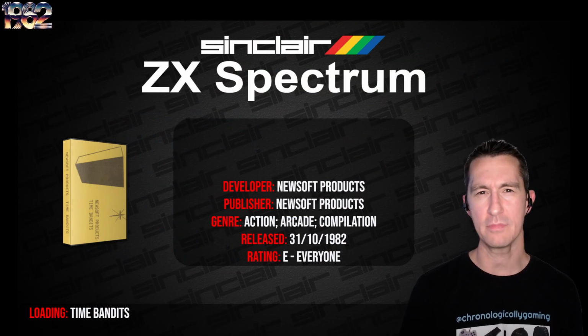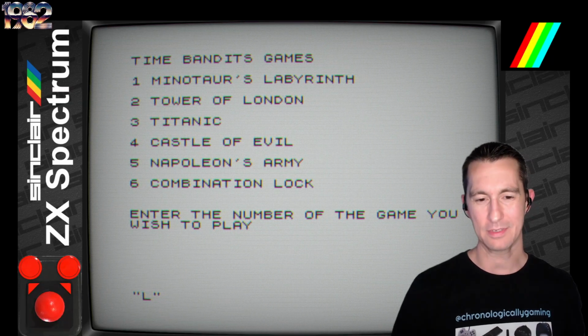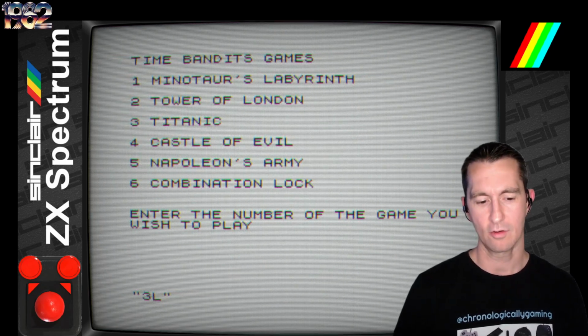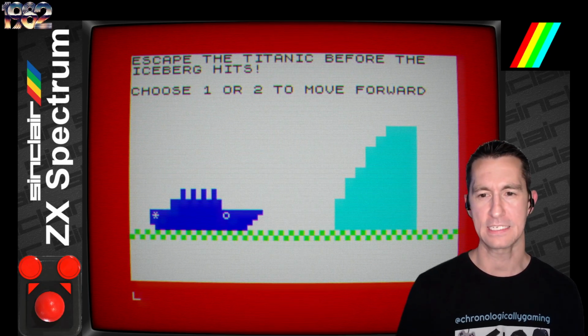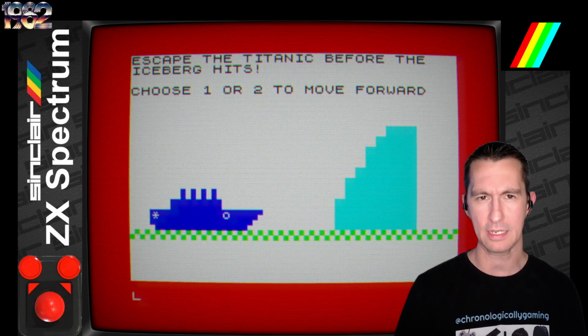So lots of mini games, very, very simple mini games. Sometimes when we play these games, I'm rating them really, really low. Like that one, you could see Tower of London was weak. What about Titanic? Escape the Titanic before the iceberg hits. Choose one or two to move forward. So again, we're represented by the asterisk. Ready? And then we're just moving forward.